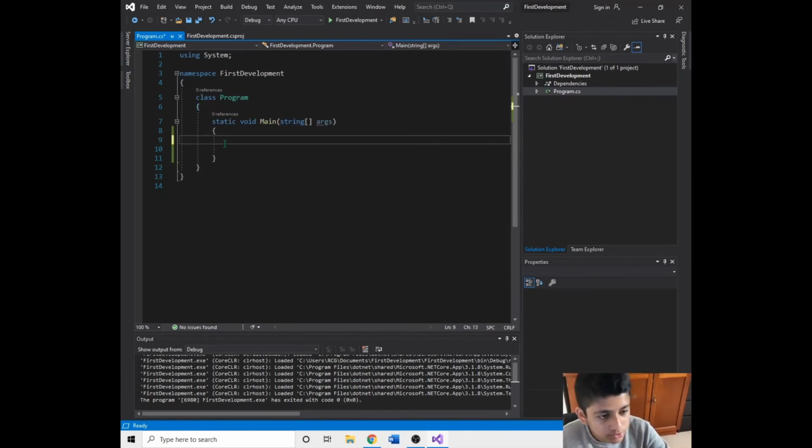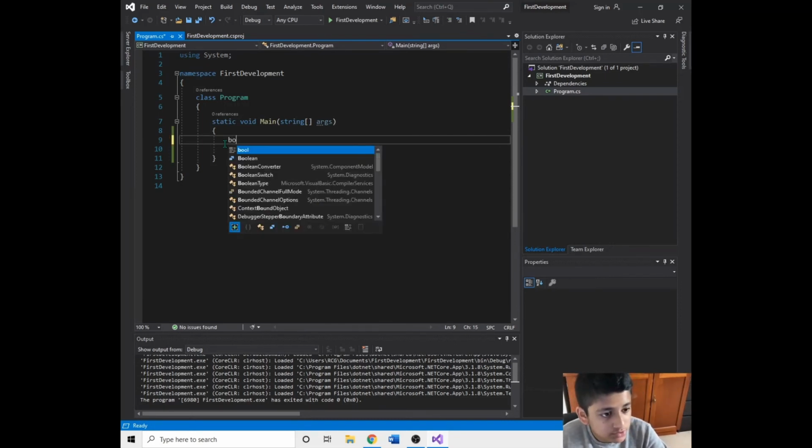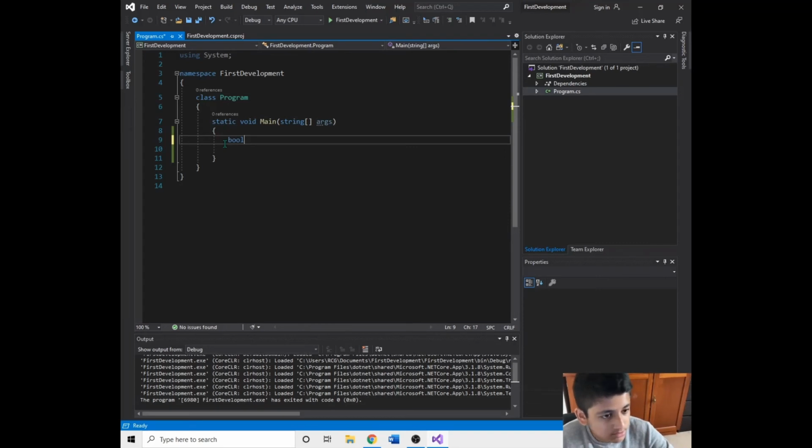We'll also go through the boolean. All you have to do is write bool, which means boolean, and a boolean is technically a true or false type of statement. So we could write option.